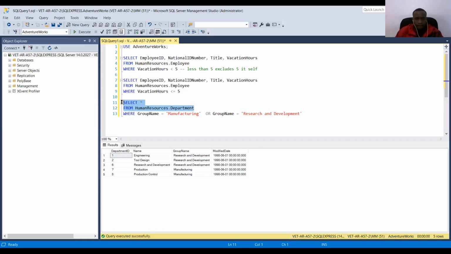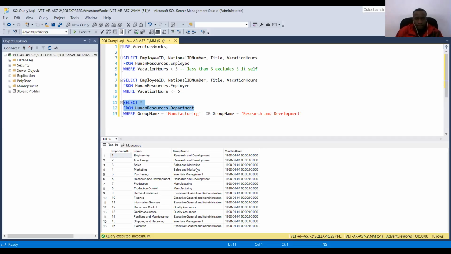Now, I was saying you can also execute a query where you take values from different columns. For example, we want a department called maybe marketing or sales. Okay, this one won't make much sense.